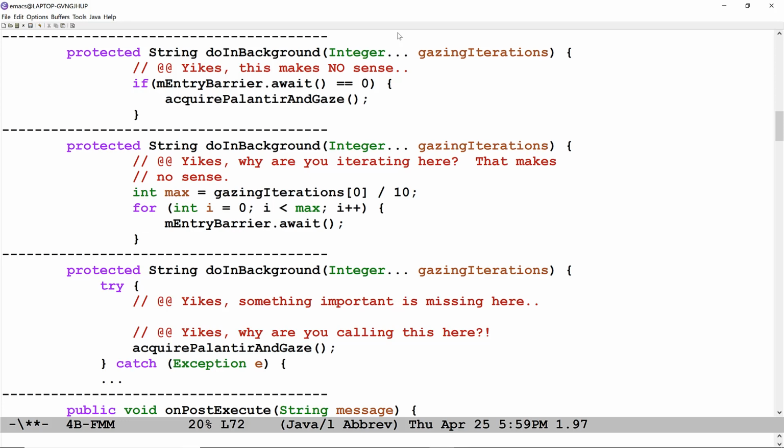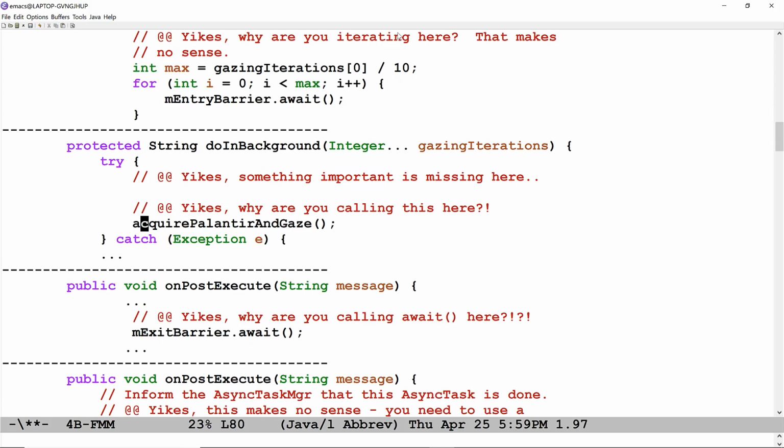That makes absolutely no sense. Again, you don't need to call acquirePalantirAndGaze. That's handled for you by the method that's already in doInBackground. I think it's called something like runSimulation. And something very important is missing here. You read the instructions. You're supposed to wait for everybody to be ready to go before you let them start. So you need to use the barrier call there.